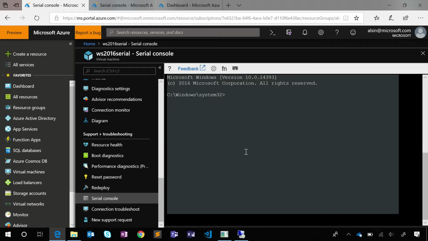The level of access that you must have is contributor level access. You must have that on the VM, and you must have that on the boot diagnostics, which are required to run serial console. Perfect. And all those details are in our docs, if we want to look at them.